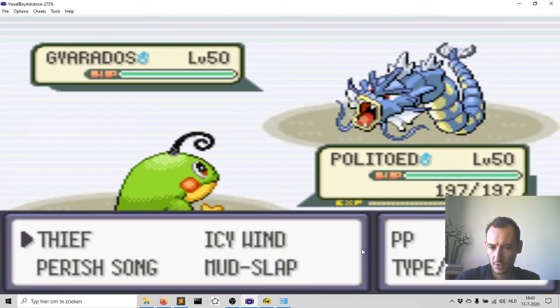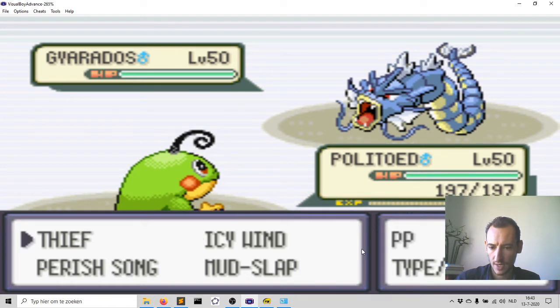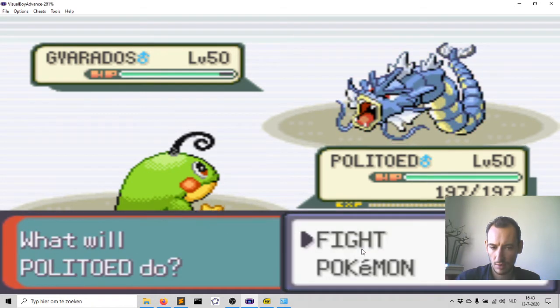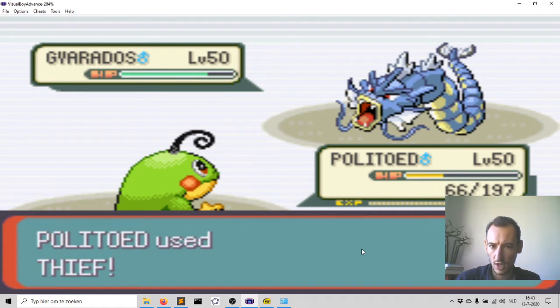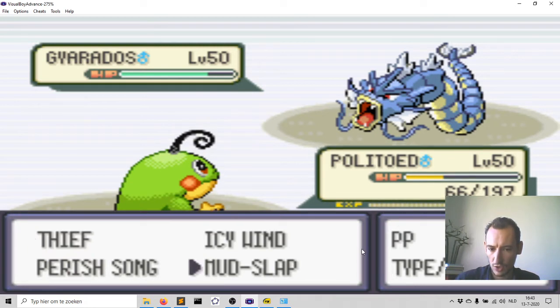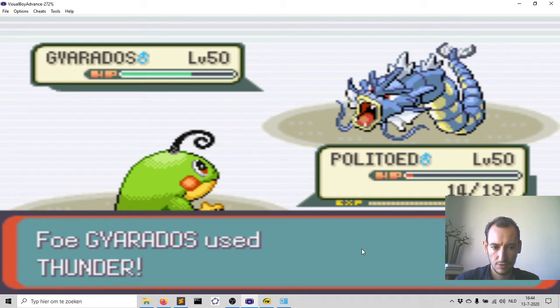With Gyarados, this thing can use Dragon Dance, in which case I will use Perish Song. But I will first just scout its set. It's the Rain Dance variant. I think it has Rain Dance, Hydro Pump, Thunder, and I think it's a Quick Claw variant, so I'm gonna steal its item too. Look how pathetic that Thunder critical hit was, by the way. So we stole its Quick Claw and we're good to go. And we have nothing to fear from this, literally.